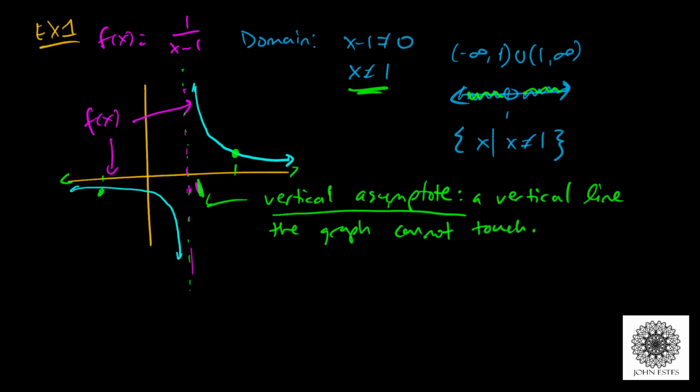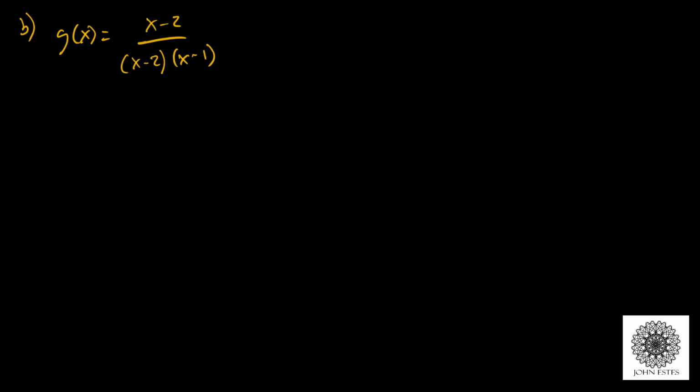Okay, so that would lead me to believe then that maybe the way to find the vertical asymptotes is simply letting the denominator, in this case x minus 1, be 0, okay, and then I found the equation of my asymptote, which was x equals 1, the very thing that I couldn't have. Okay, now you are mostly correct in thinking that, so let me show you another example that will have this plus one caveat, and I think we'll get the full picture. Okay, so this time we have g of x to be x minus 2 over x minus 2 times x minus 1. Alright, so if I'm thinking about the domain, again, I'm thinking about how do I get that?